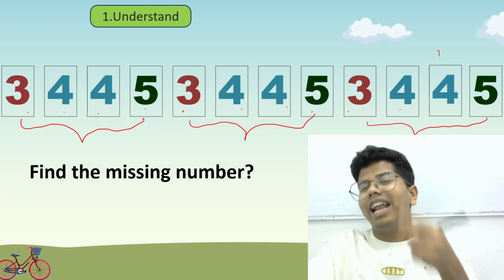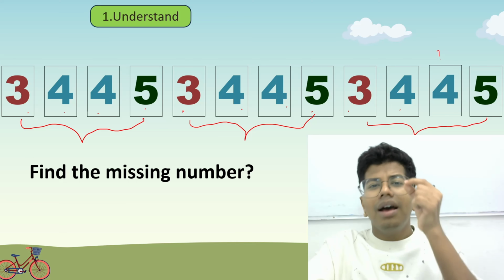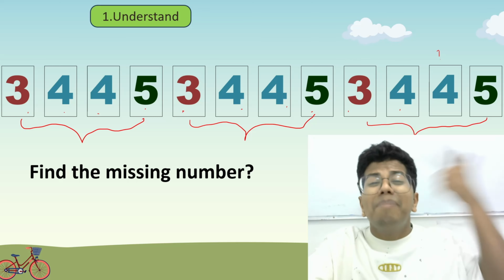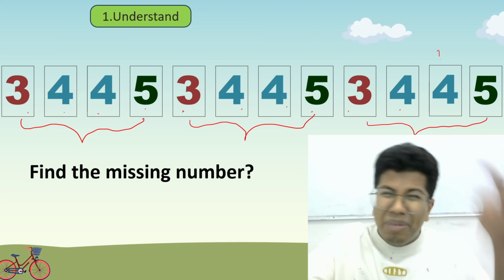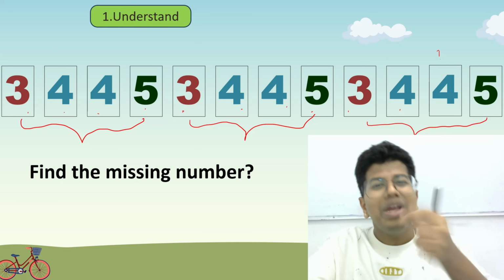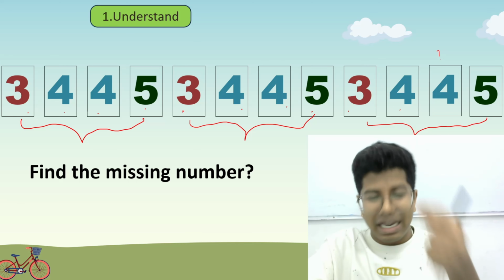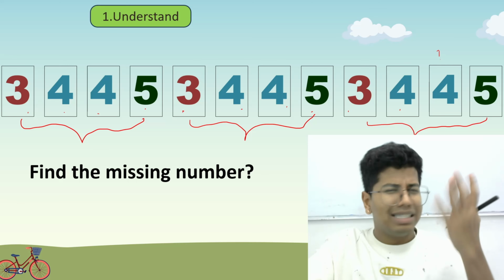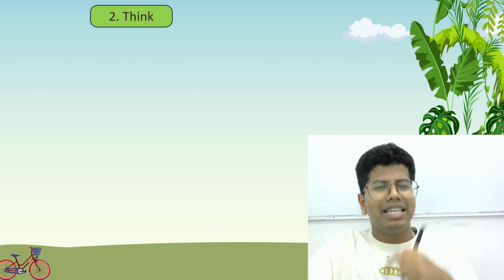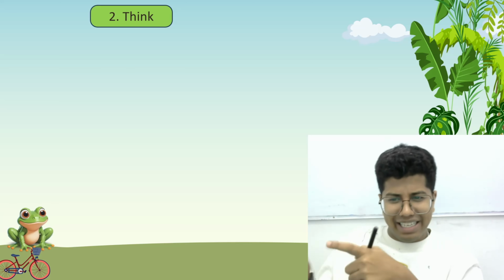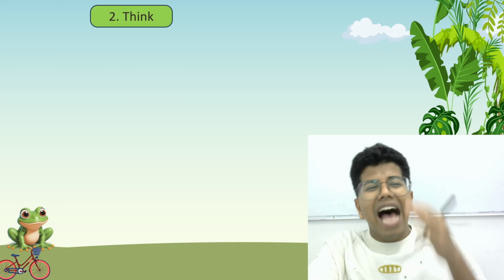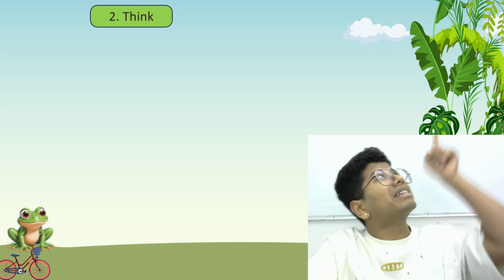So, here what we can understand is in numbers or figures, if there is the same part that is repeated again and again, we can call it a pattern. Now, it's not just this thing that can be called a pattern. For instance, let's say there is a frog here. You can see he just jumped. There is a frog here and now the frog has to climb the tree that is present here.